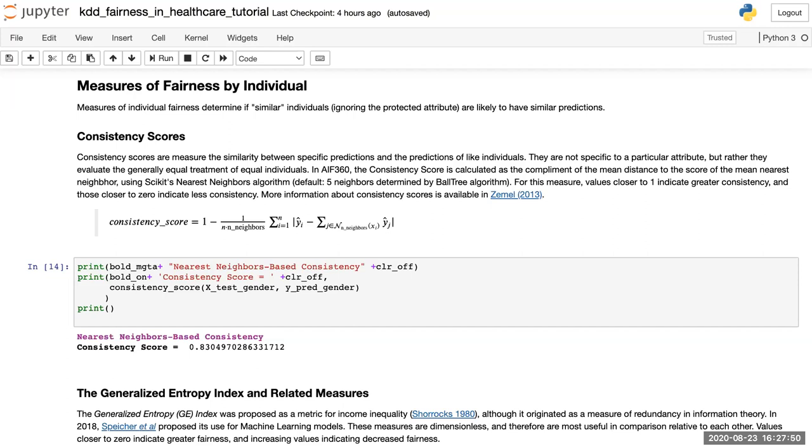It's worth noting that many measures of individual fairness, and specifically those that are included in AIF360, are dimensionless, which means that they can only be used to measure relative fairness. The generalized entropy measures that we'll talk about in a moment are one example of that. However, they do include a special case that can be converted into another measure, which I'll talk about in a moment. So focusing back on the consistency score, we can see here that our score is about 0.83, which is fairly close to one, so fairly close to consistent. But it's really more helpful to evaluate this in the context of another model.